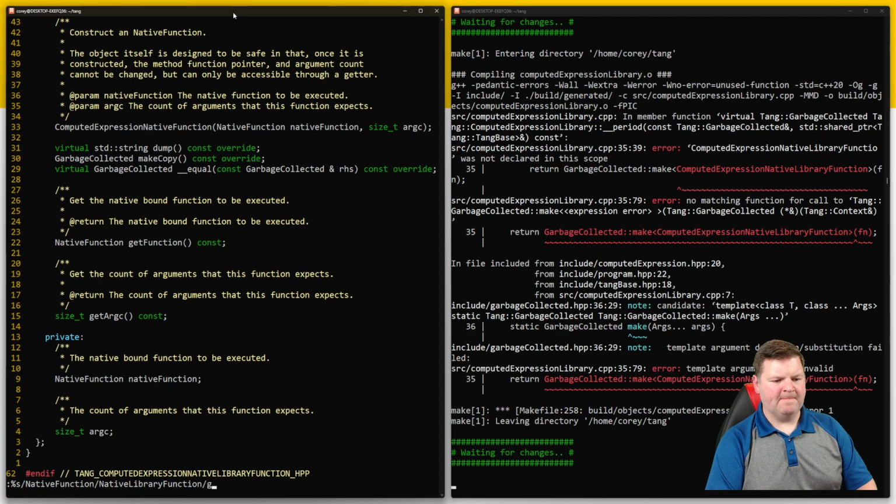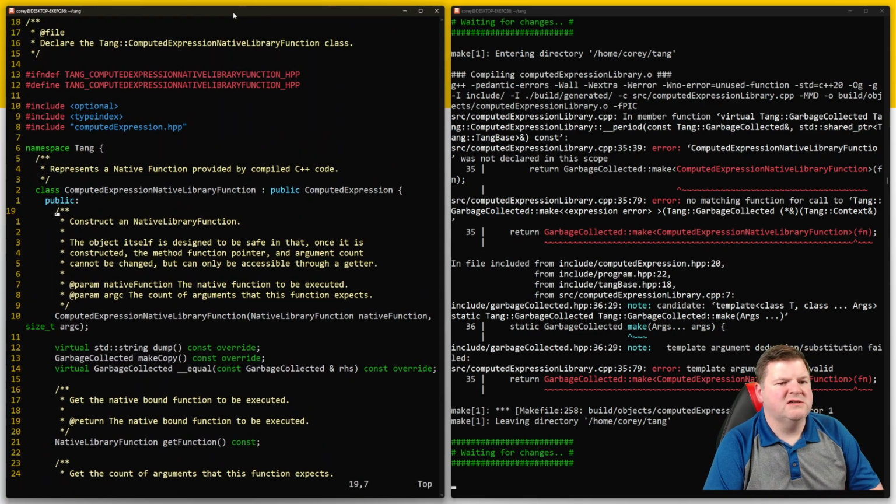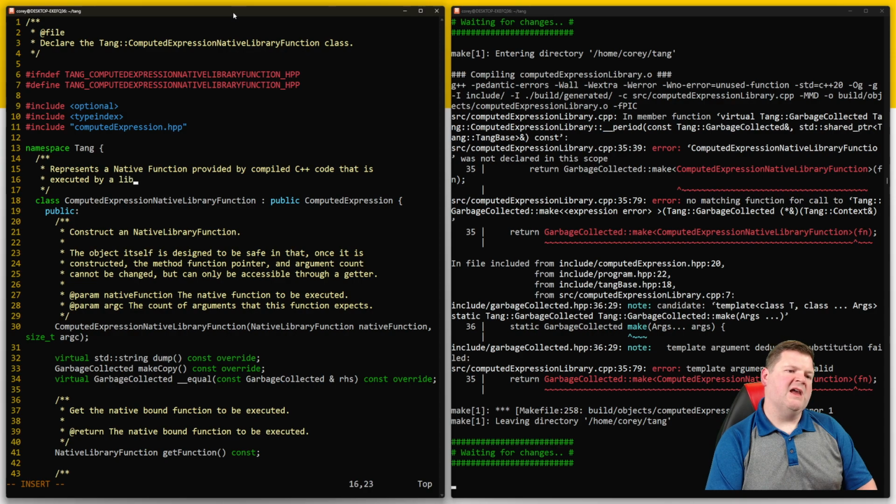All right, and a native function that is executed by a library attributes.